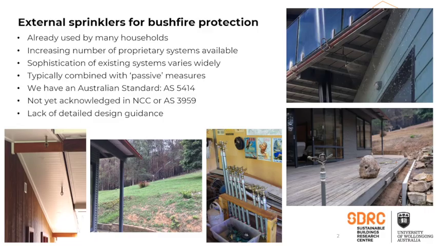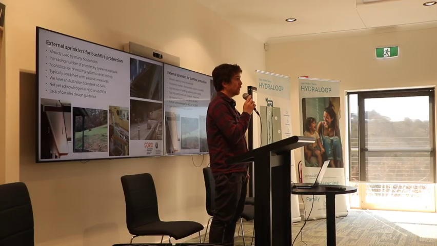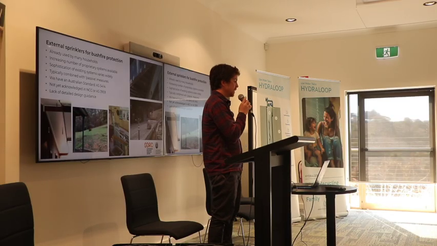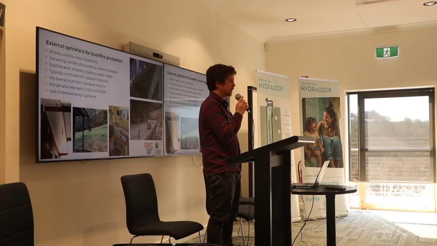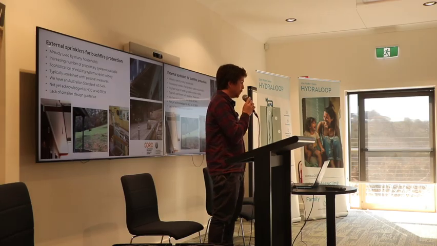We do have an Australian standard on how to design bushfire sprinkler systems, AS 5414. It's currently under review. It's probably the most detailed design guidance available in the world on how to design these systems, but it still is lacking in many respects. And so hopefully through the review it will be improved.